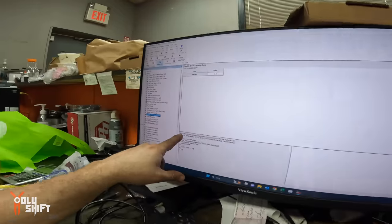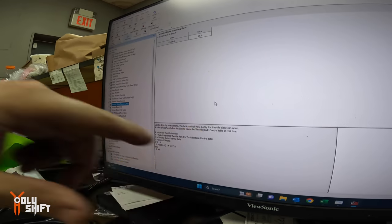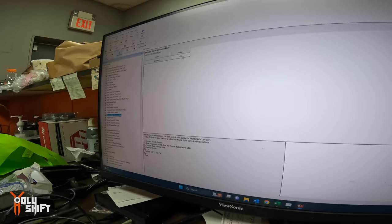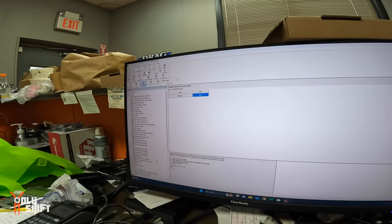So if you look here, this is what it says. It says it's using wire. A value of 100 is going to allow it to be in real time. Real time. Right. Okay, like the time when there was cable, when it was all done by cable. Exactly. So make that change.